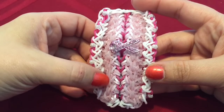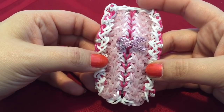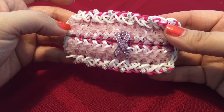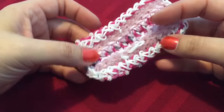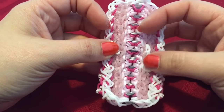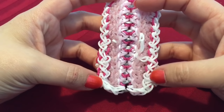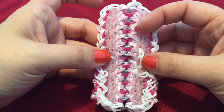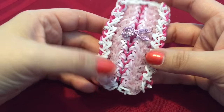and these are the new glitter pink silicone bands that Rainbow Loom has coming out in December of this year. So the back, here is the back, and that's my charm band, which I would need to add a pink band, but that is the back of the bracelet. So it really can be worn either way that you would choose.